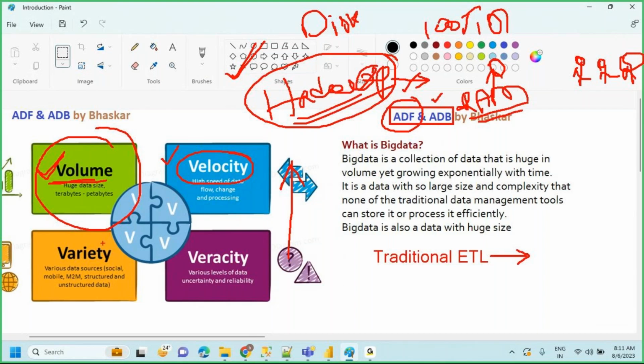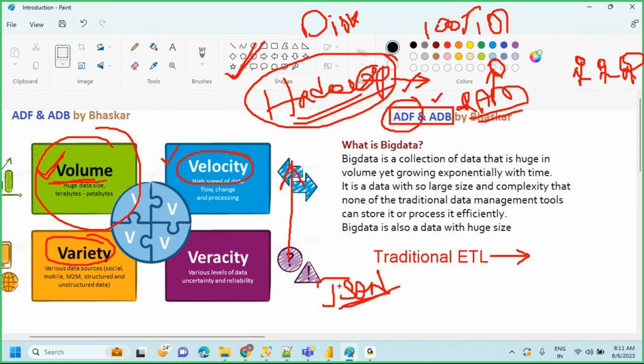And we are going to have a variety of data also. Variety of data means you're going to have structured data, semi-structured data, and unstructured data. So the market is having even semi-structured data. If you go for JSON files, lightweight files, we can transfer them from one place to another place easily, because they're lightweight. JSON files, XML files.